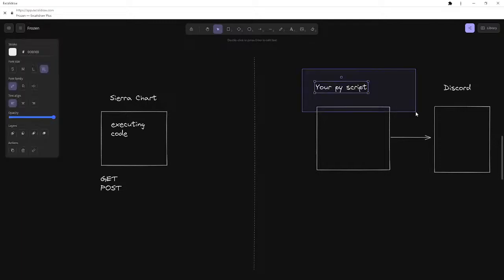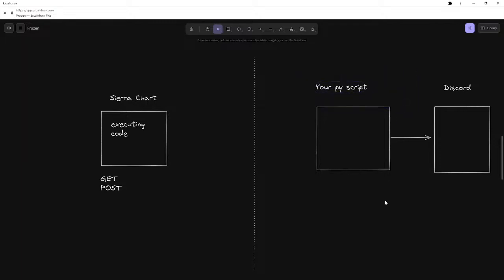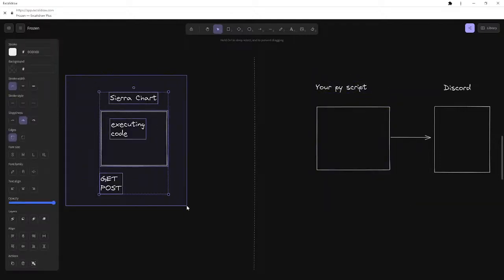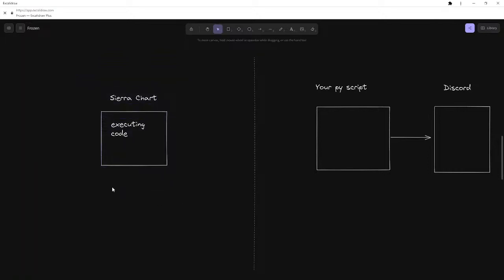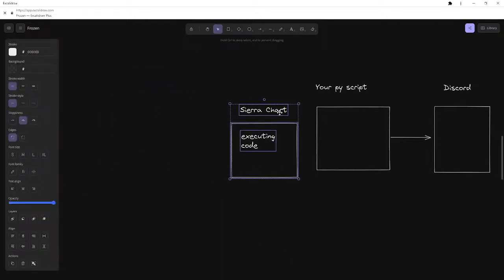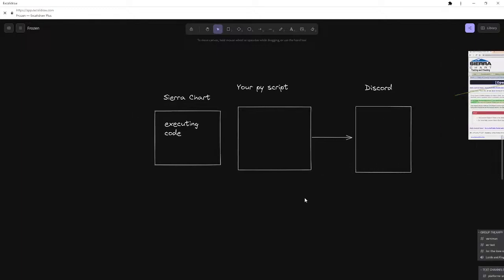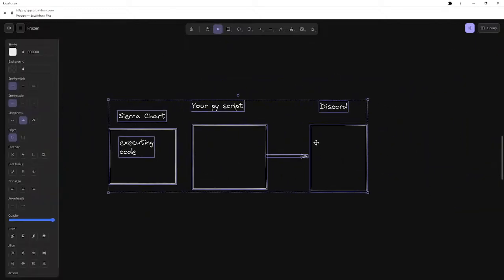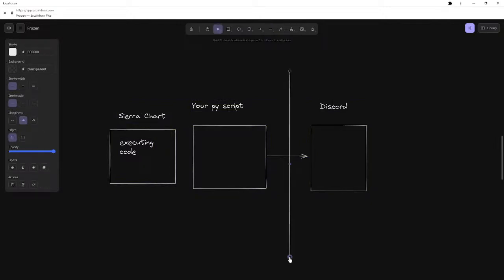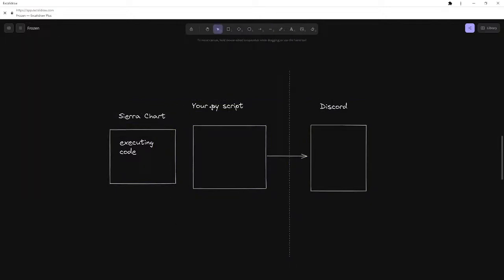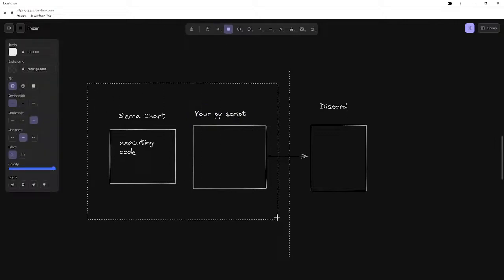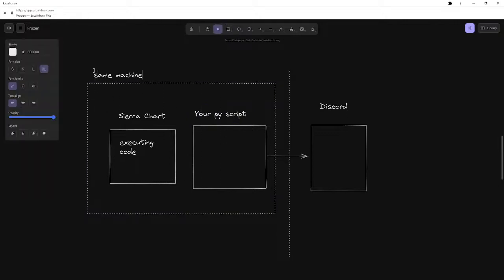And that's probably undesirable because that's not async. It's not an async call. It's me just manually running it. Right, okay. So is the Python script you're running on the same box as Sierra Chart? Yes. Okay, that changes a couple different things in terms of what we could do. That line goes away because these are actually all connected. If anything, that line would end up being right there rather than between these two, because these two are on the same machine.